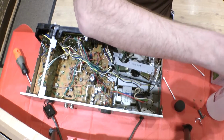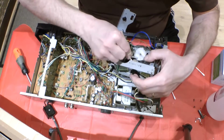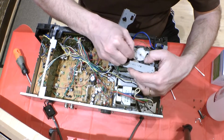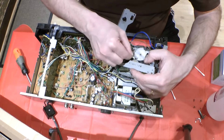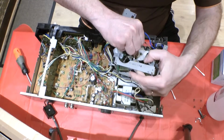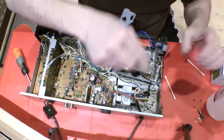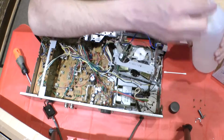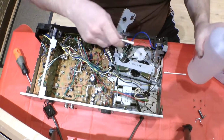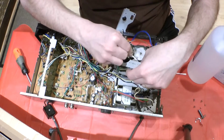Take a little bit of this acetone on this Q-tip, or as I used to say, earbud. And the reason I'm using acetone is I used to use isopropyl alcohol. But then I realized when I went onto Mr. Google that acetone is a very good dissolver of rubber. So I thought, why stuff around with isopropyl alcohol? If I'm going to buy alcohol, I'm going to drink it like a good whiskey. So I'll use this instead to clean out the schmeckers, as we call it, of the rubber belt.